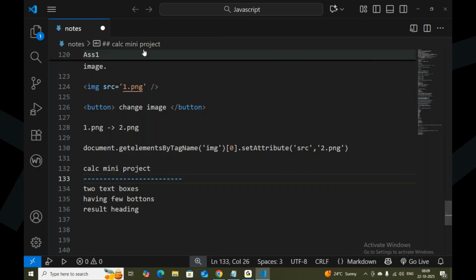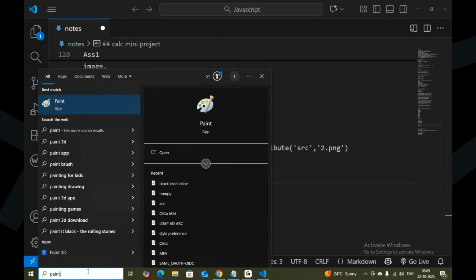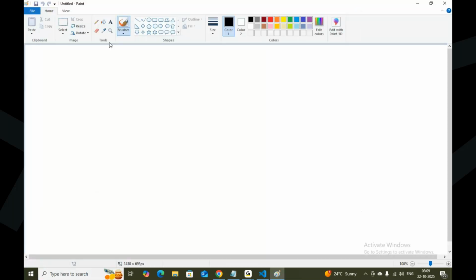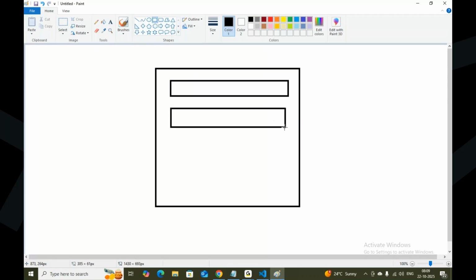Okay, so I will tell you how the process will be. Let me have the calculator like this. Let me have two text boxes here, and I need to add a few buttons here.